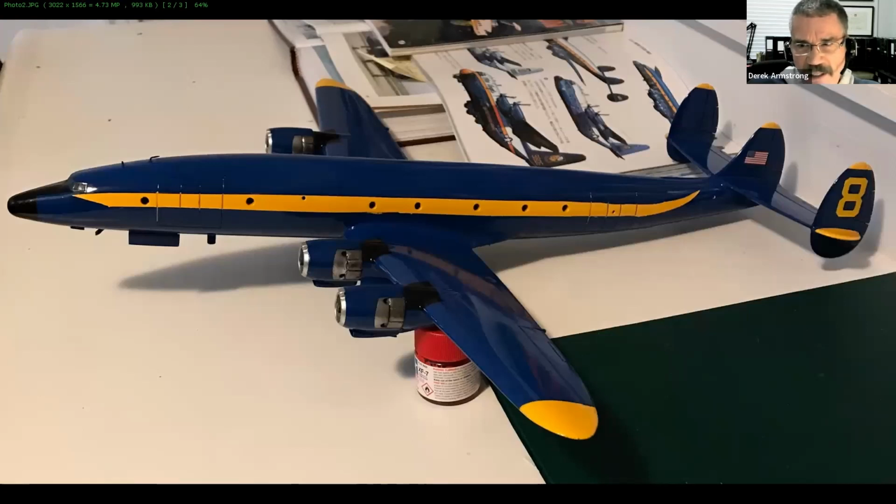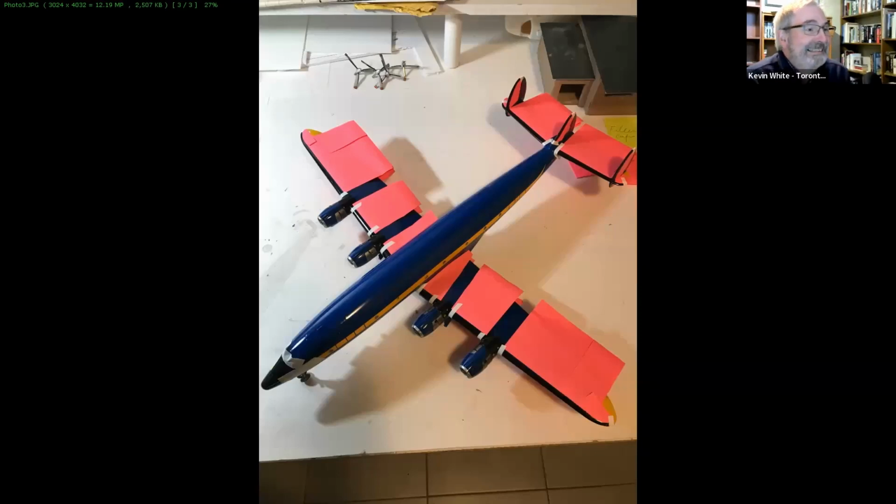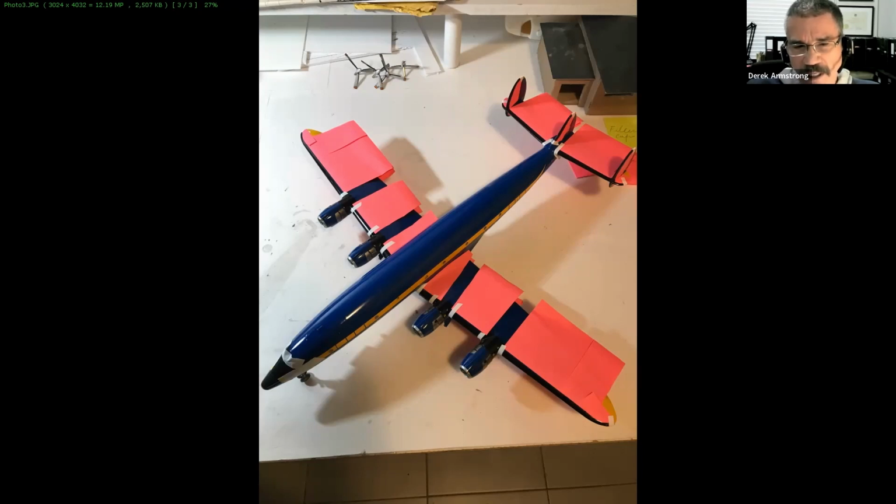If we go to the next picture, now I'm back in deep water. All of the black de-icing rubber strips on the leading edges are decals, which I found in some obscure decal set for the Constellation. Heller's kit will not give you a set of rubber de-icing strip decals, and you have to find that online somewhere, which I did. So all of the black is decals.